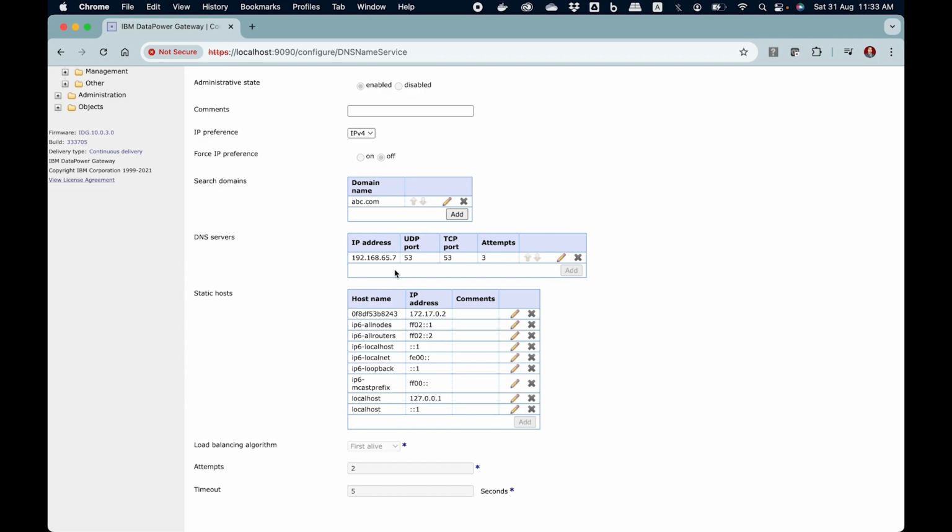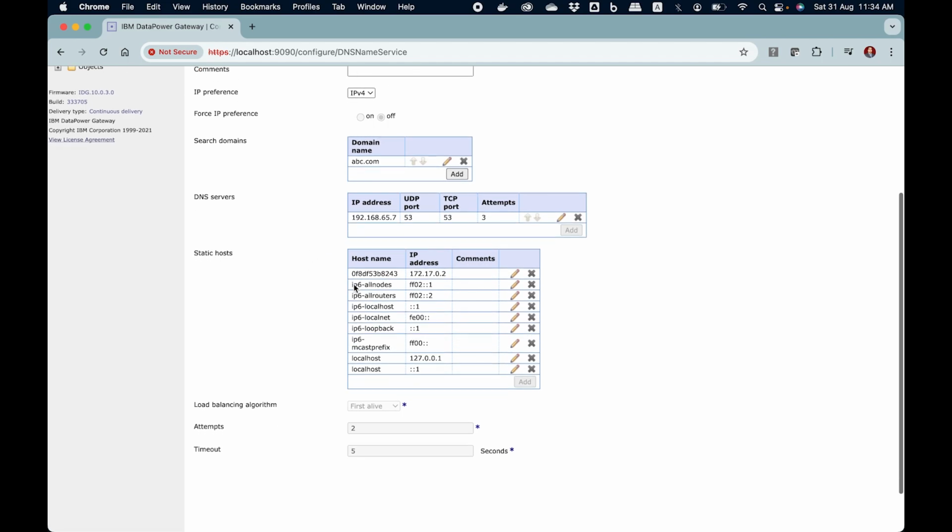You need to connect with your networking team in order to get the DNS addresses over here. People typically put at least 2 DNS servers over here, because DNS queries are queried at a faster rate. As a result, there is a risk of the DNS server getting overloaded. So you typically put more than one DNS server over here in order to ensure that you do not overwhelm one particular server. So that is the DNS server address.